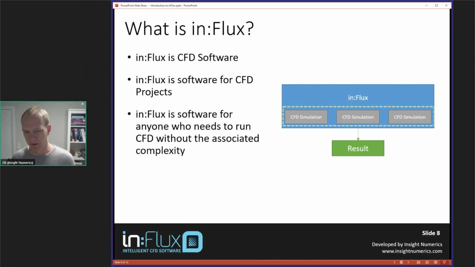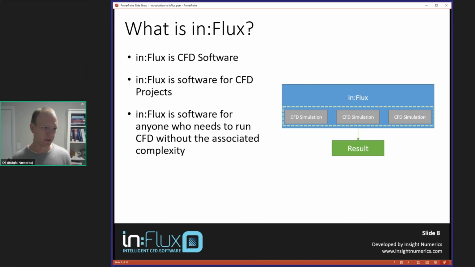So for example, let's say you wanted to do a quick hand calculation and you wanted to use Excel to do it. This is a very common thing that we as engineers will do. We don't think for one moment of outsourcing that calculation to an Excel expert and then waiting on the results. We don't do that because we know we can do it ourselves, and it's so much slower to outsource it. And we also wouldn't know whether, although that person's an expert in Excel, they can actually do our calculation for us is another matter. So we do it ourselves. inFlux is the same, but for CFD.